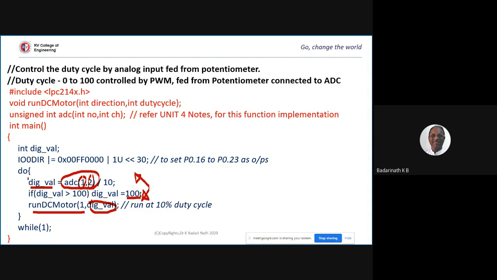And then this program runs in a continuous loop. As the temperature increases, the motor speed increases. As the temperature comes down, the motor speed also comes down. Like that, you can integrate a sensor with a motor and completely build the project.